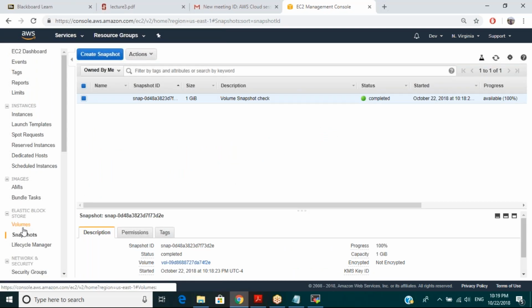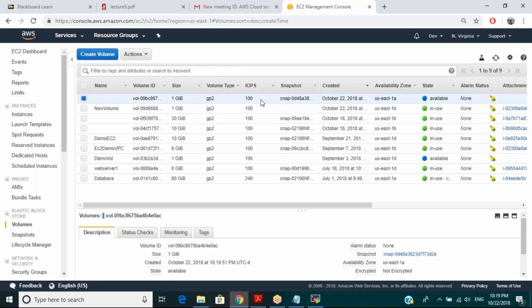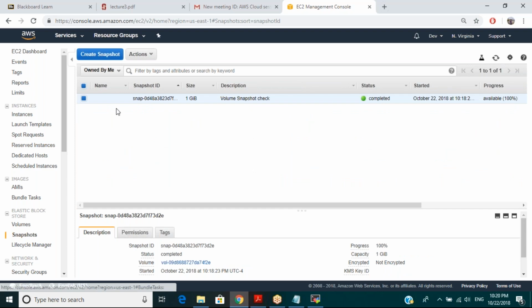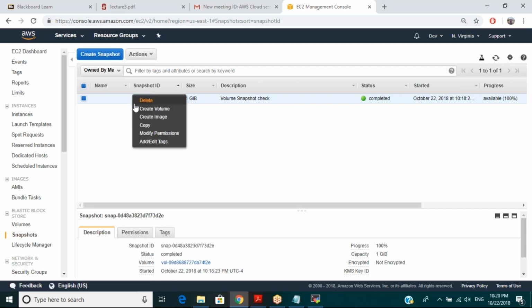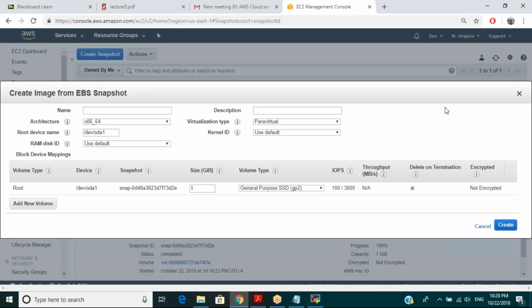The only difference between this one and this one is that this is something which I created from scratch, while this one is being created from a snapshot. So that's what differs in terms of volume. All right, so snapshot is something you can use to create a volume as well. But like I said, your snapshot is not free, so they charge you for that. So make sure that you remove your snapshot as soon as you have performed your testing. And you can also create an image from an AWS snapshot, and then you can upload that image to your S3 as well. All right, so that covers most of the EC2 parts which we are doing.